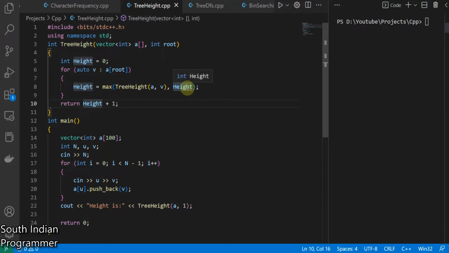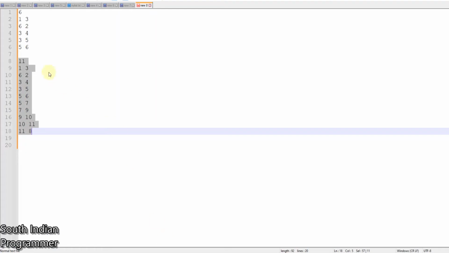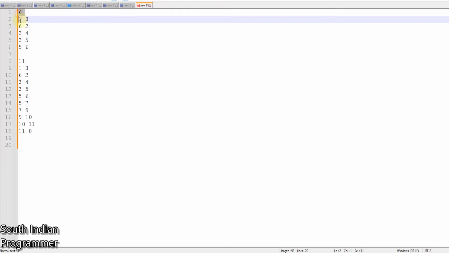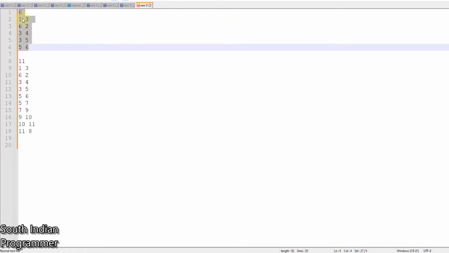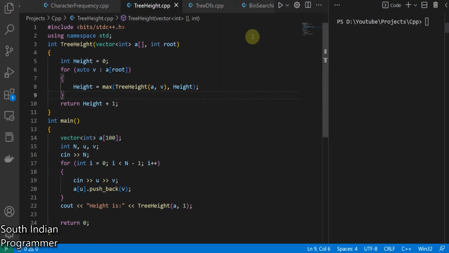Okay, now I'm running the code. So now I copy my test data. In this one you have 6 nodes and 5 edges. Run. The tree height is 5.